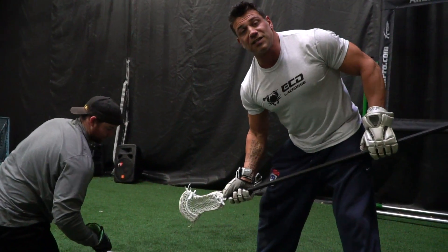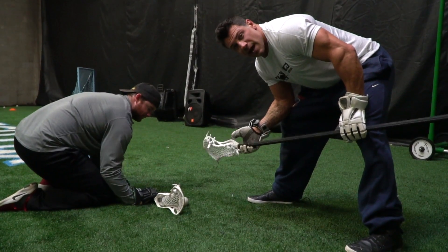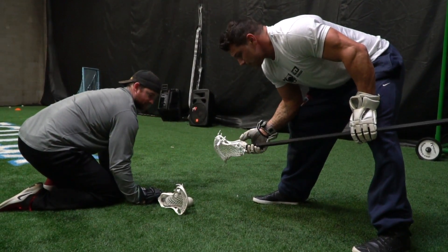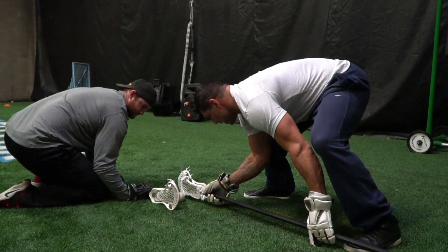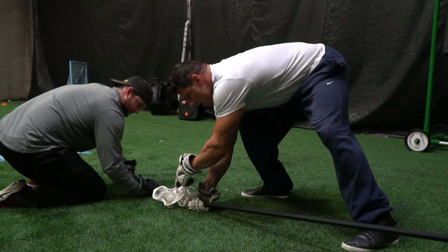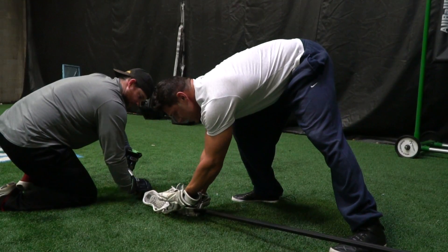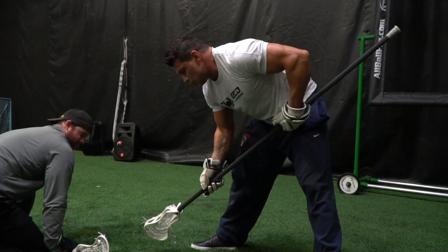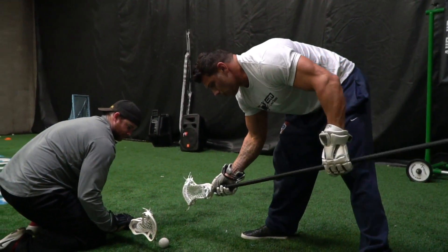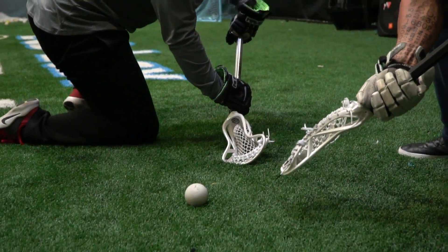The other option is a power rake. We're going to take this right hand and roll these knuckles again. But instead of going to the left, I'm going to go straight into the middle of his pocket right here. As he clamps, I come in here and now he's clamped on top of my stick. When he clamps on top of my stick, it clears space so I can pull the ball out. So it's two motions — I'm not just pulling to the left. I'm going in first, boom, then I pull.